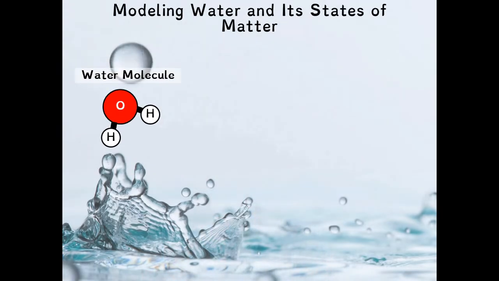Another classic example of modeling is water and its states of matter. So over here on the left, we can see our water molecule. This is a very simplistic model that we're looking at. It shows us 1 oxygen atom and the fact that it's attached to 2 hydrogen atoms. Now we can also model the states of matter of water. And the first state of matter, of course, is solid, which we know as ice. The molecules are locked in position, and all they do is sit there and vibrate in place.